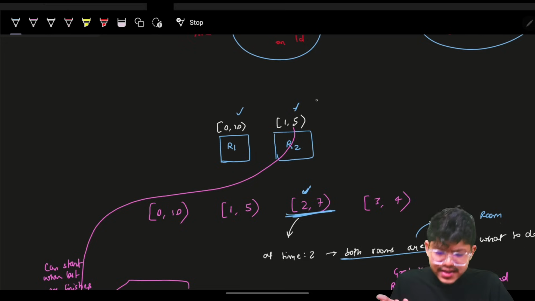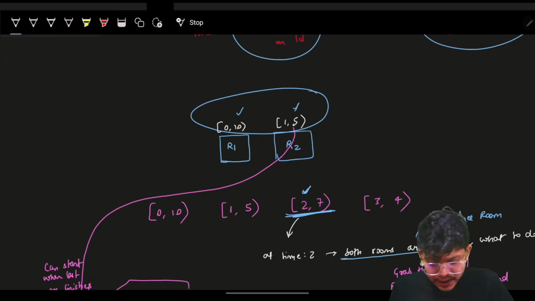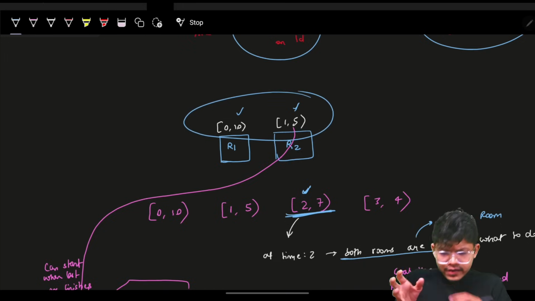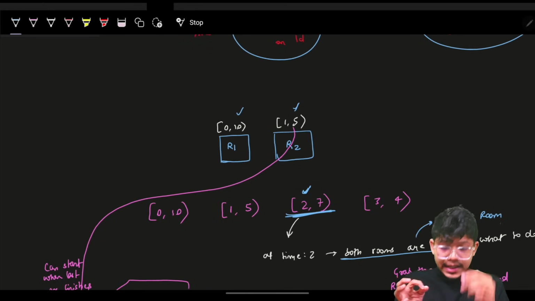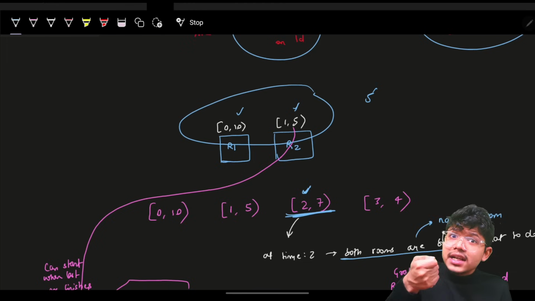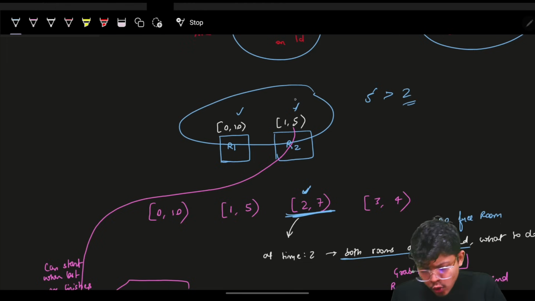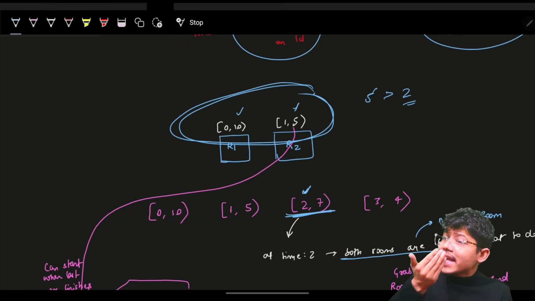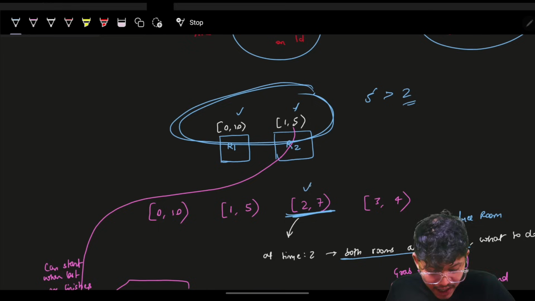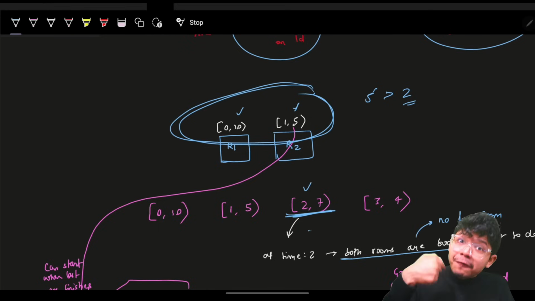Even if not occupied, still I will just try to see what all can actually become unoccupied. So right now I see that the least end time in the occupied rooms is 5, and the least end time is itself more than my current start time, which means no matter what, I cannot free any rooms before I start my current meeting. So this meeting will have to be delayed.